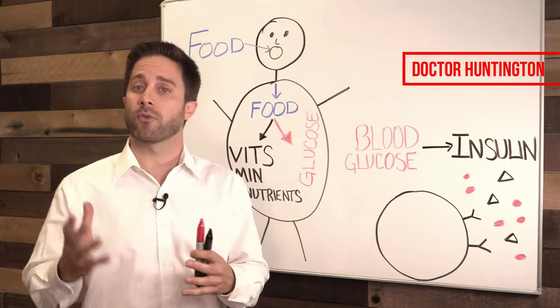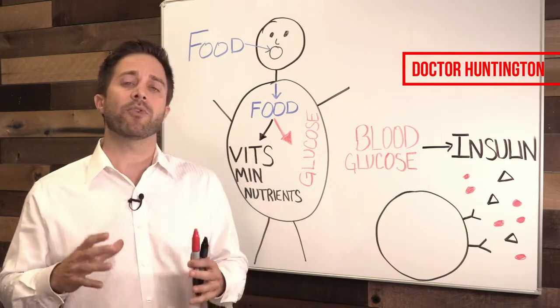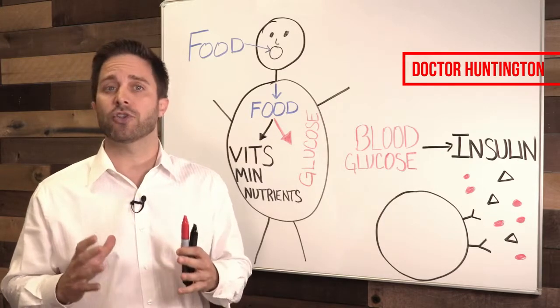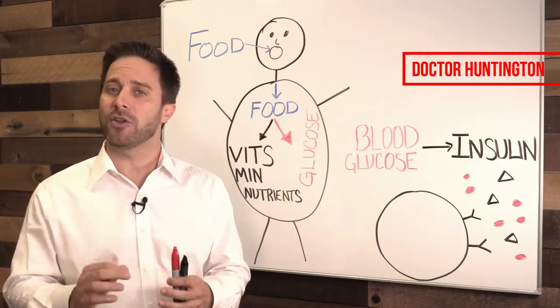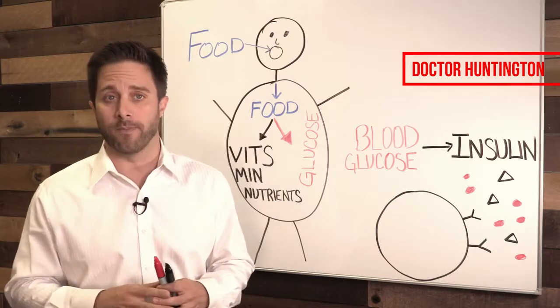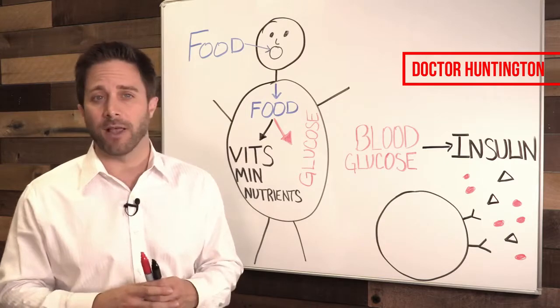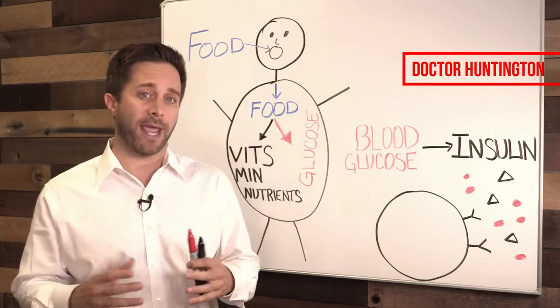As a response to the rise in blood sugar, your body produces the hormone insulin, which will help to push the sugar out of your blood and into your cells where it can be used as fuel. So insulin lowers your blood sugar by pushing it into the cells. That is what is supposed to happen.